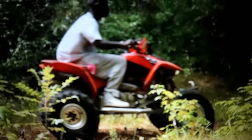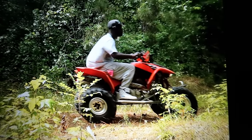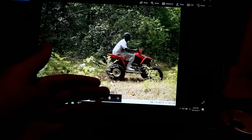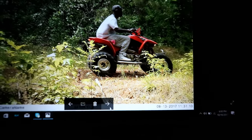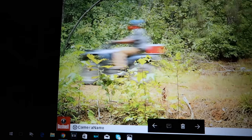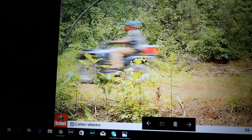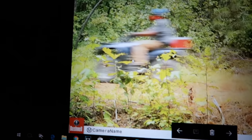Look, guys. We got him. But that's not... We didn't chase him that day. We chased a dirt bike. What? That's a 400EX. And then... See, I told you guys. We've been seeing four-wheeler tracks down there. That doesn't match our four-wheeler. He's got a red cooler on the back. Red, blue helmet. I bet that's a TRX 300. I guarantee you that's a TRX 300.